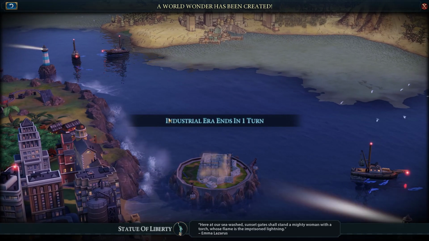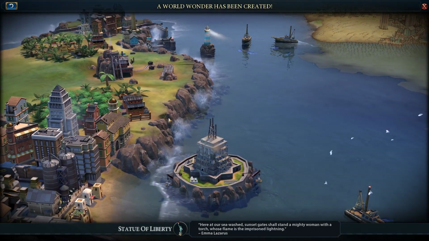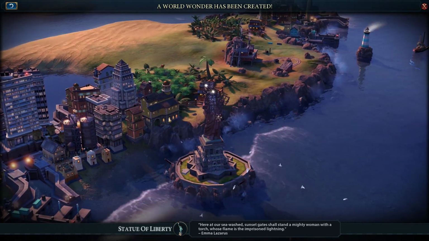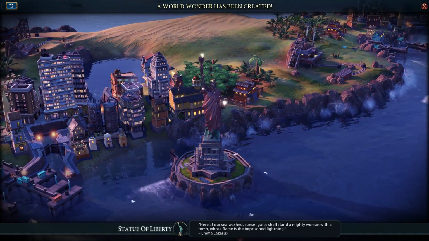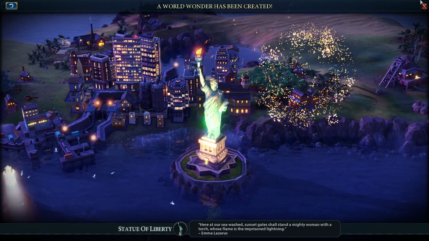sea-washed sunset gates shall stand Statue of a Liberty is mighty woman complete. with a torch, And this whose gives us flame the golden is age. the imprisoned lightning. And it also makes it so once we go to war with Korea right here, we'll at least be able to, I think, hold their closest city without problem.